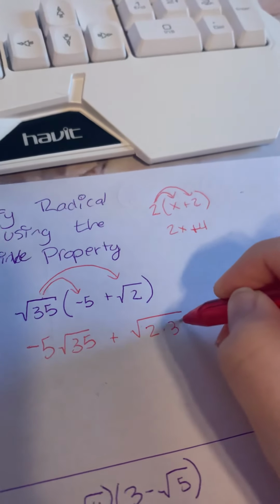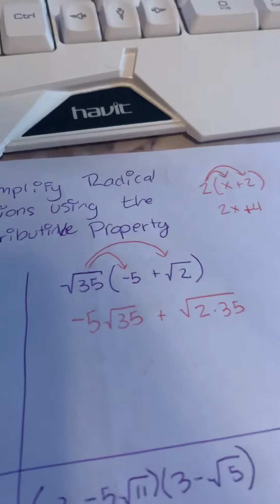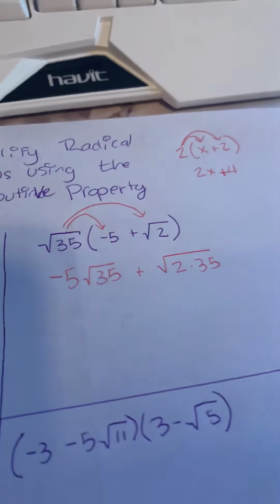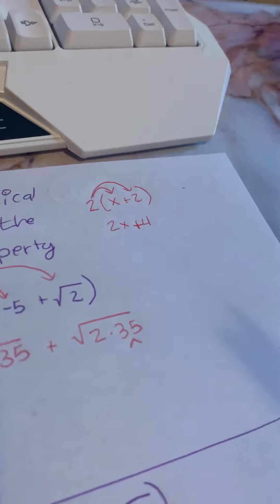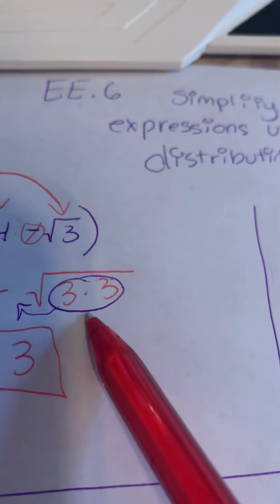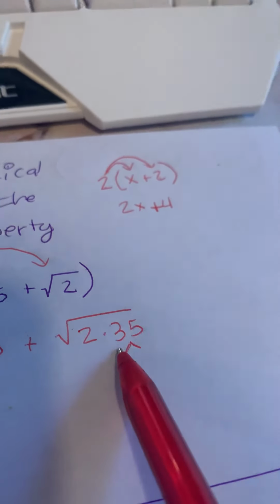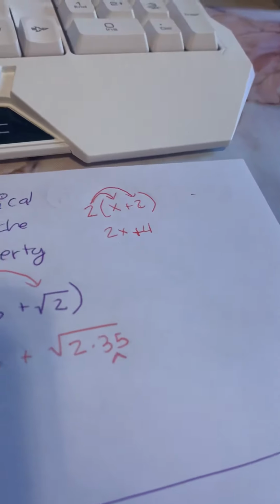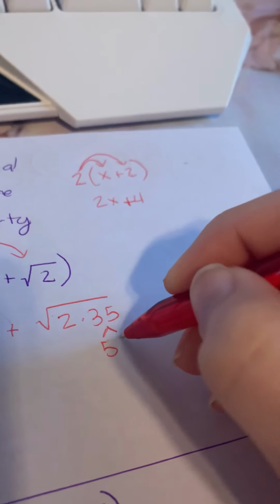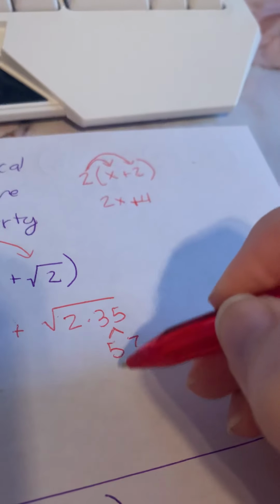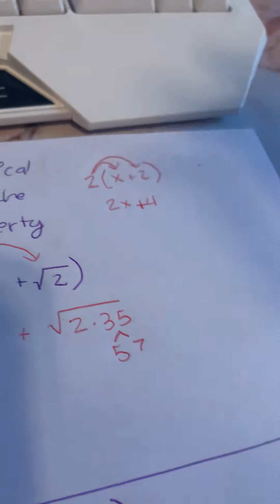2 times 35. When you're combining these and you've got bigger numbers like this, you need to do the factor tree just to make sure that you don't end up with any doubles. Like this one, we ended up with double 3s. So they got to leave the square root. So here we want to check to see if we're going to have any doubles now that we added extra numbers together. So 35 is 5 times 7. 5 doesn't break down, 7 doesn't break down.